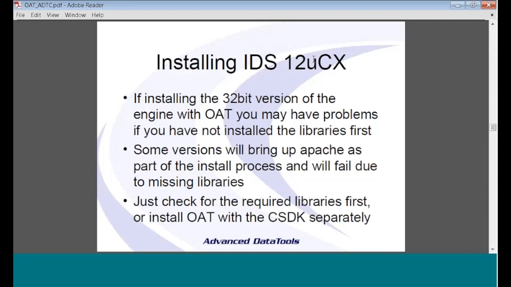If you run into the library prompt, if you have not already created the links, it will fail and you will get an error during the install. I just want to make a note of this. So if you have not made the links yet, you may want to hold off on doing the OAT install during the actual installation of the engine and do it later as a CSDK piece. Just do a separate CSDK for OAT.